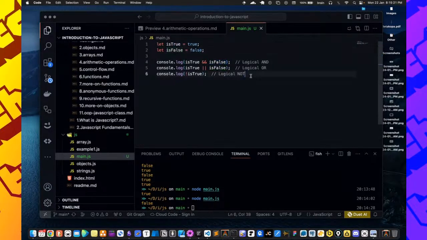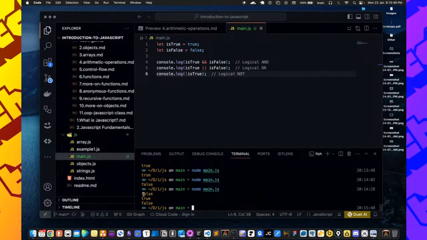Now this might be a little confusing for those of you that don't have any prior experience knowing how these things work, like true and false. There's something we used to call the truth table back in the day. You can do some googling on that. Basically, what you're seeing here is true and false. This is a logical and. Let's see what the result looks like here. You see we have false.